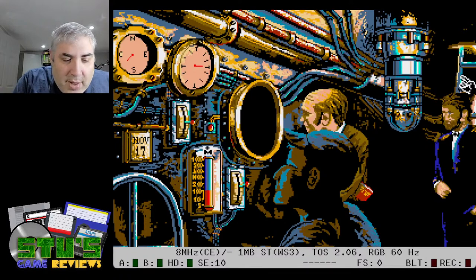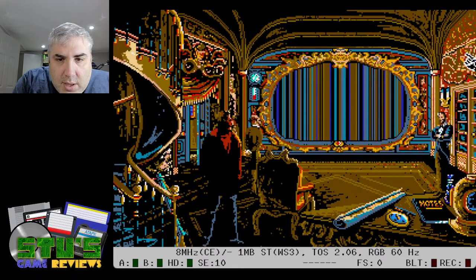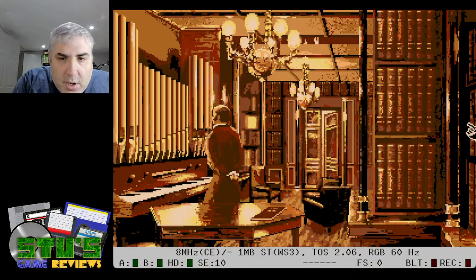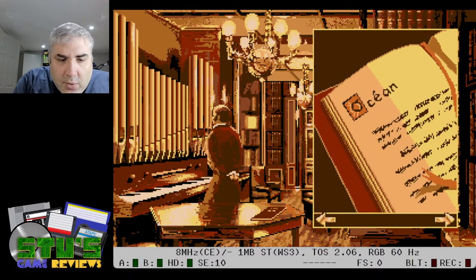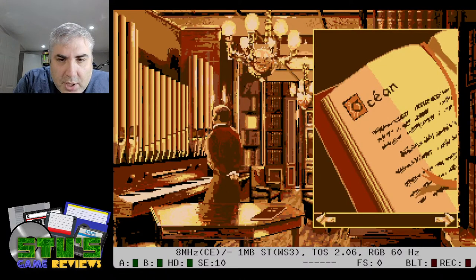All right, leave the control room by the ladder. Enter Nemo's library. Click the top shelf, then the left arrow to read the book Ocean. Click it twice to read it. Read it three times, it says, until Nemo asks you to leave.